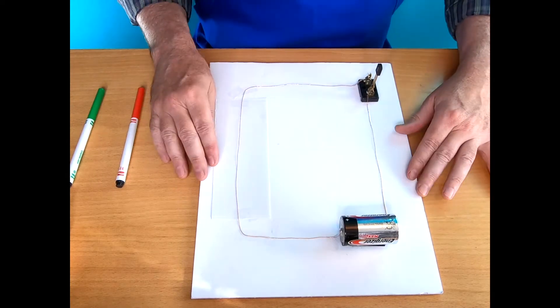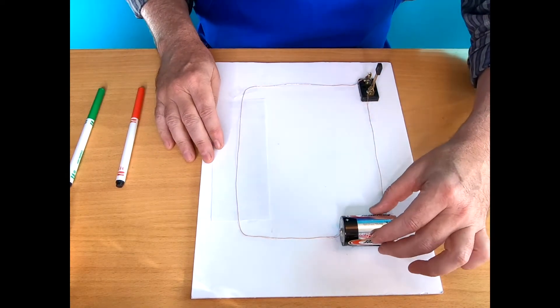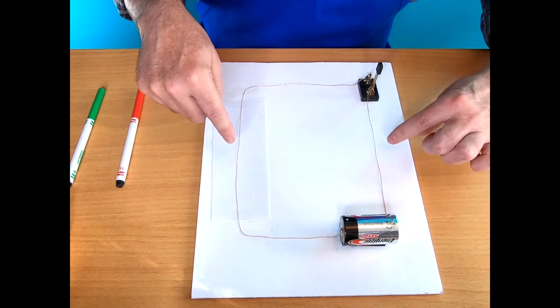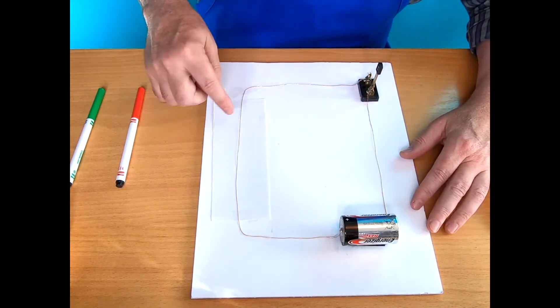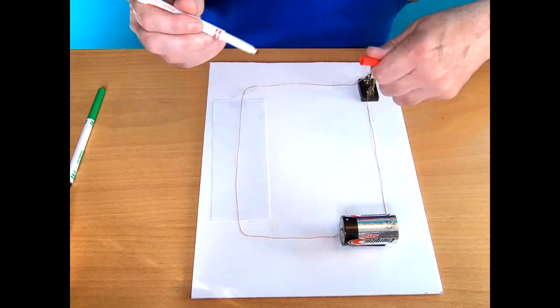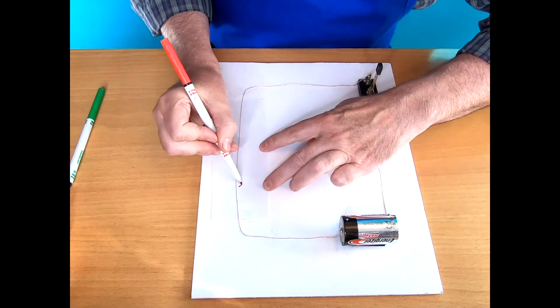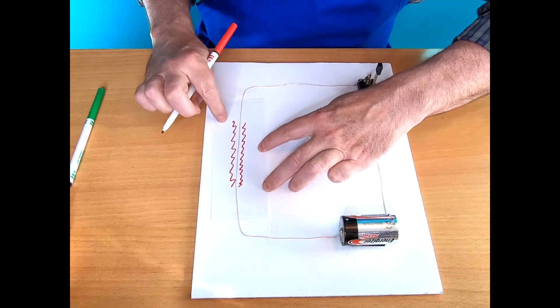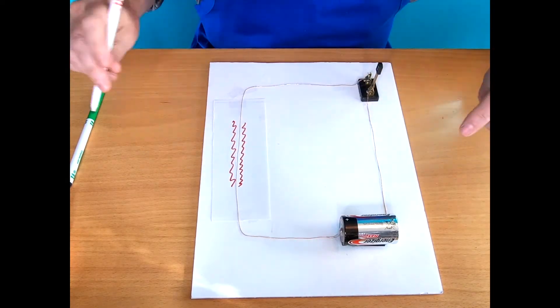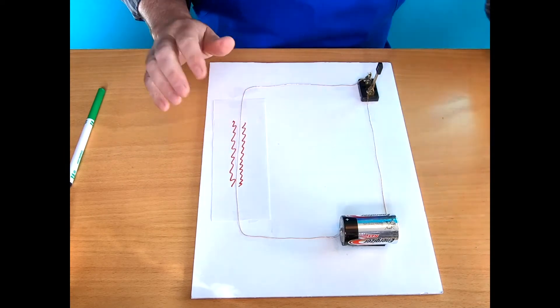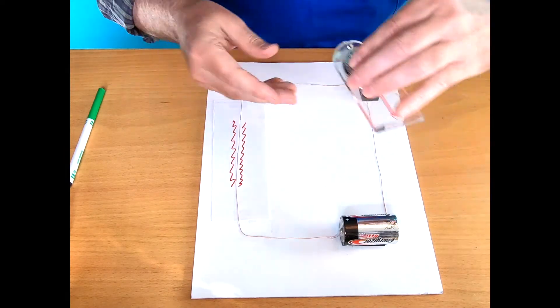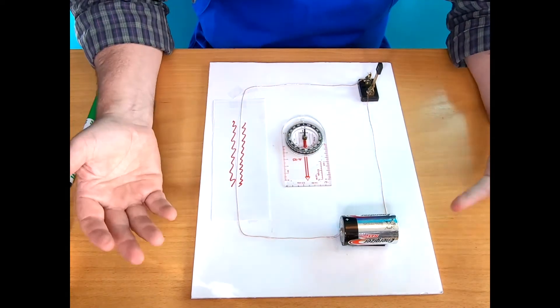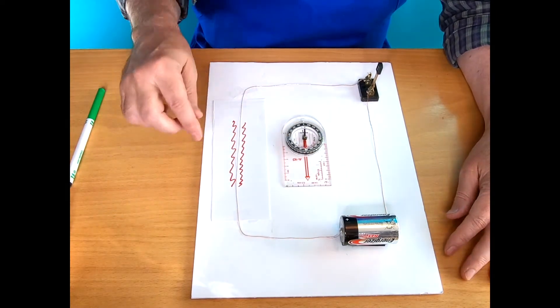Now, here's the thing that people knew back in the old days was that if they turn on this switch, they didn't really know about electrons yet, but they did know that along this wire, an electric field would set up. So all along this wire, there would be this electrical field generated all along this wire. Now that's about all they did know. But then around 1820 or thereabouts, a man named Mr. Orsted was doing some experiments and he was kind of preparing for a lecture or a class that he was doing.